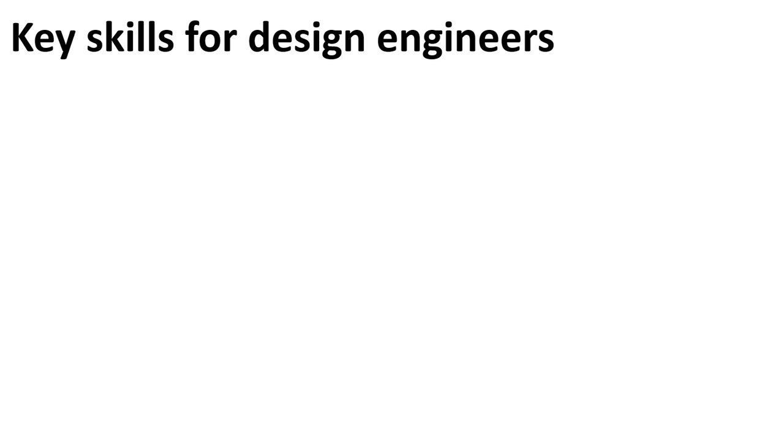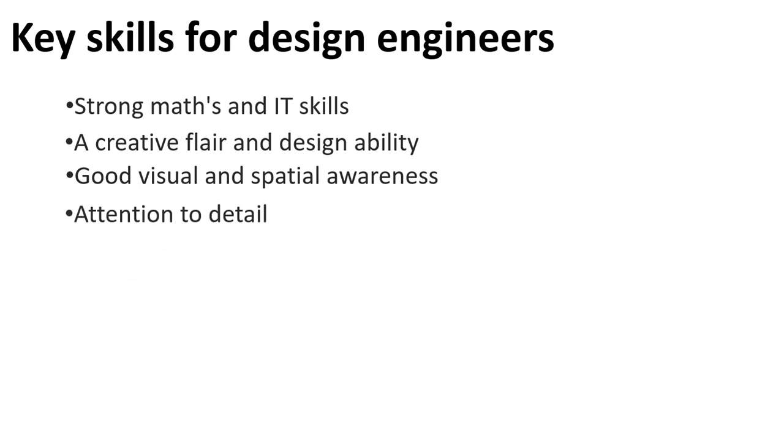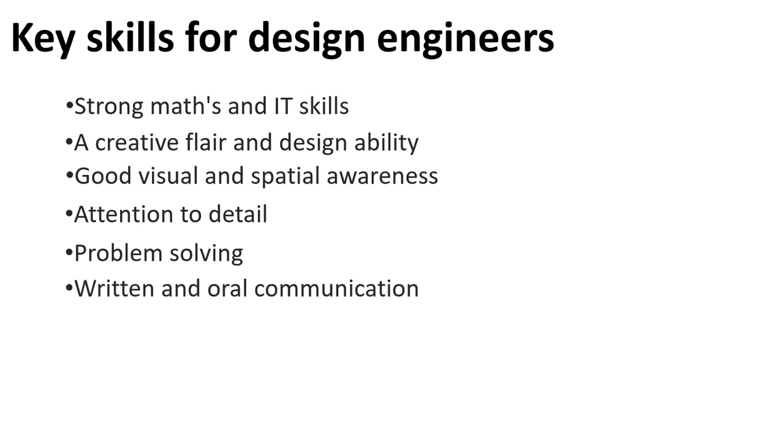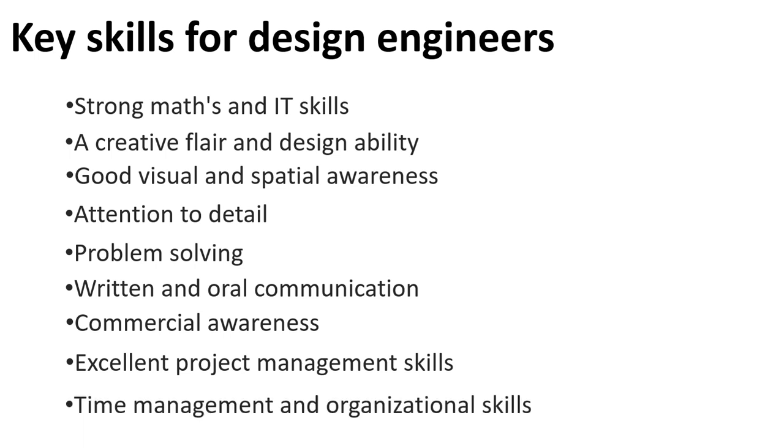So what are the skills needed for a design engineer? First is strong mathematics and IT skills, creative flair and design abilities, good visual and spatial awareness, attention to every detail, problem-solving capacities, good written and oral communication skills, commercial awareness of the surroundings related to the products, excellent project management skills, and last but not least, time management and organization skills. These are the main and important things every design engineer needs.